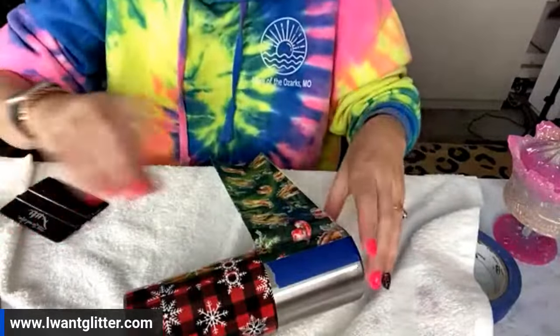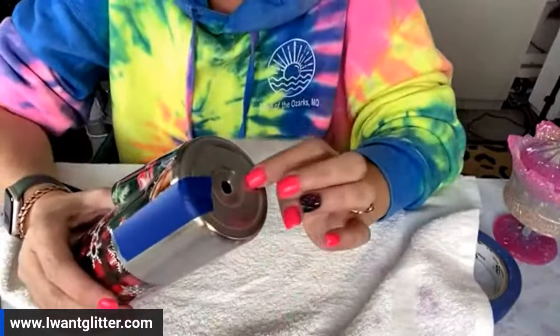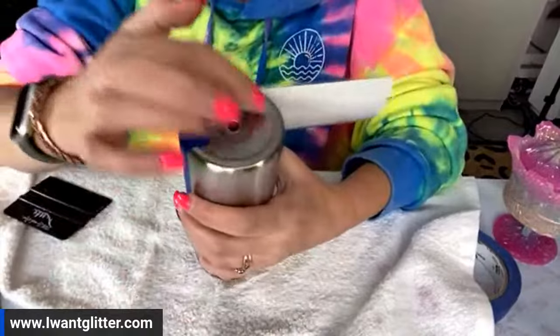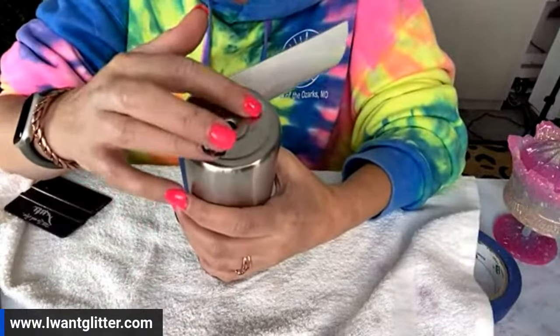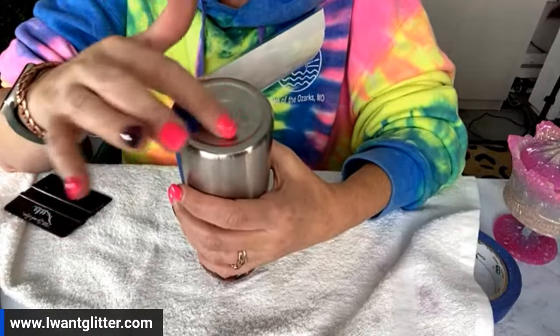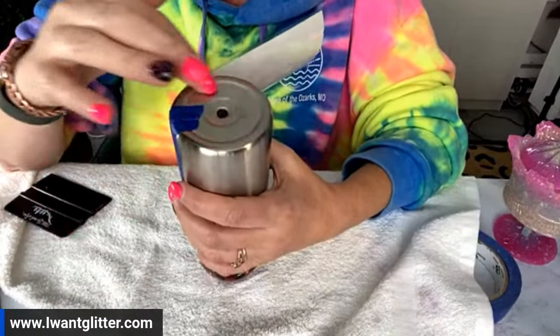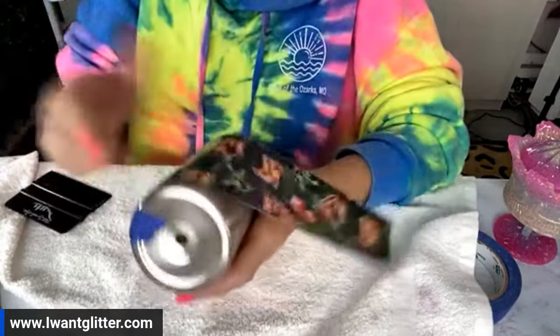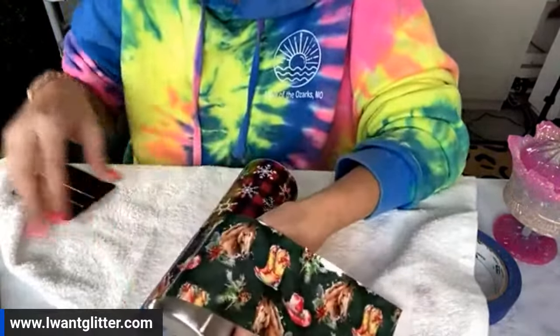Yes. And because the bottom is not going to ever come in contact with your mouth, you can actually use UV resin with a little glitter, if you want to just make a little glitter booty right here. They do it a lot with rhinestone tumblers. They put just a little bit of glitter and epoxy. You can do it with UV resin down here and cure it and be done right away, because that's never going to come in contact with your mouth.